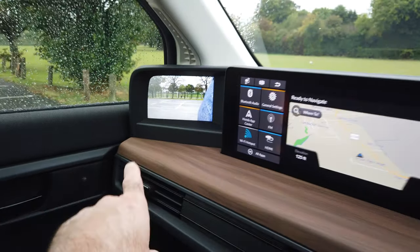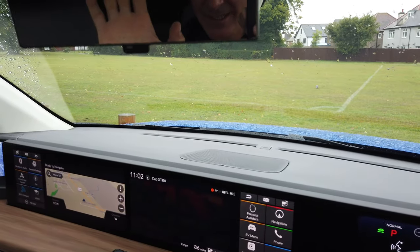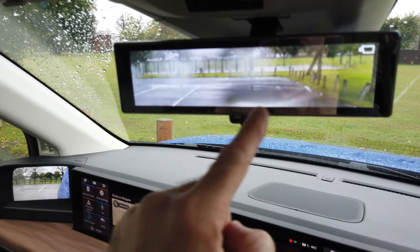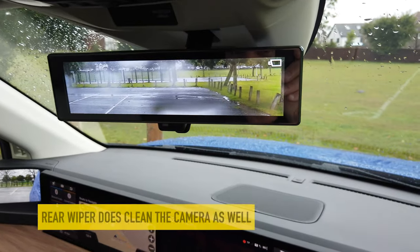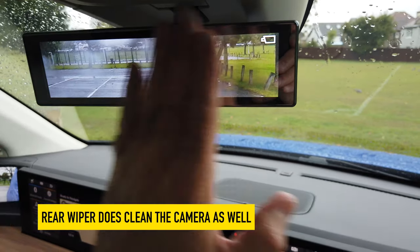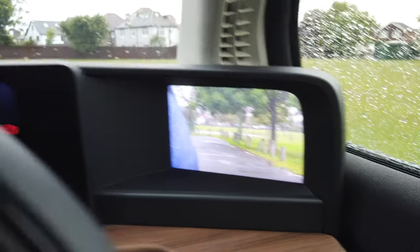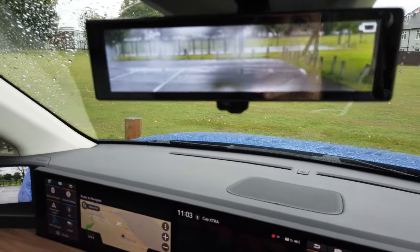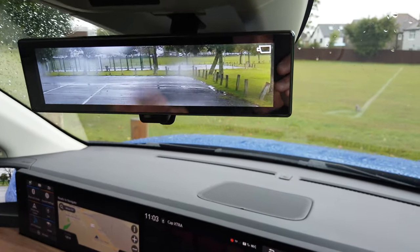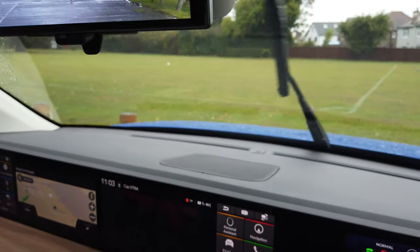There's another camera over here, and then you've got your rear view camera up here. This can either be a standard camera or it can show the rear camera view. One gripe I have is that it's very water-logged at the moment — you can see lots of specs moving on the screen, which I don't really like. I think they need to put a cover or wiper over it, because the side view mirrors are perfect with no issue at all. I'm going to apply a rain guard to it — a G-Technic product — which will stop it from getting furred up and takes the water off the windscreen.